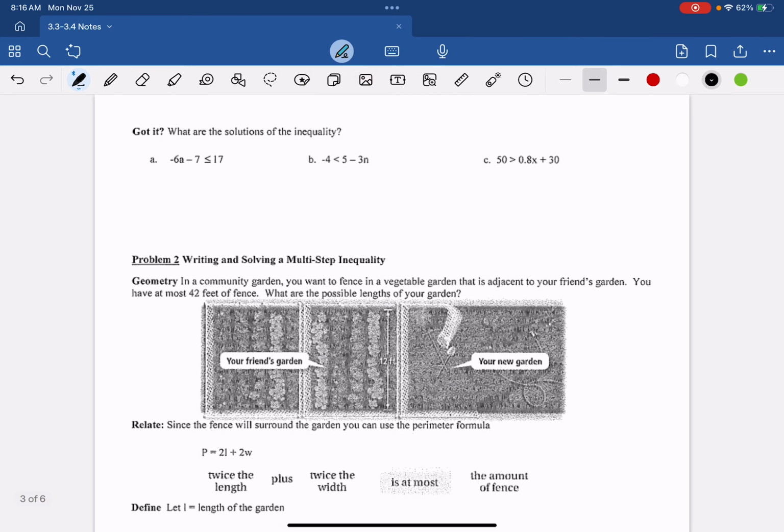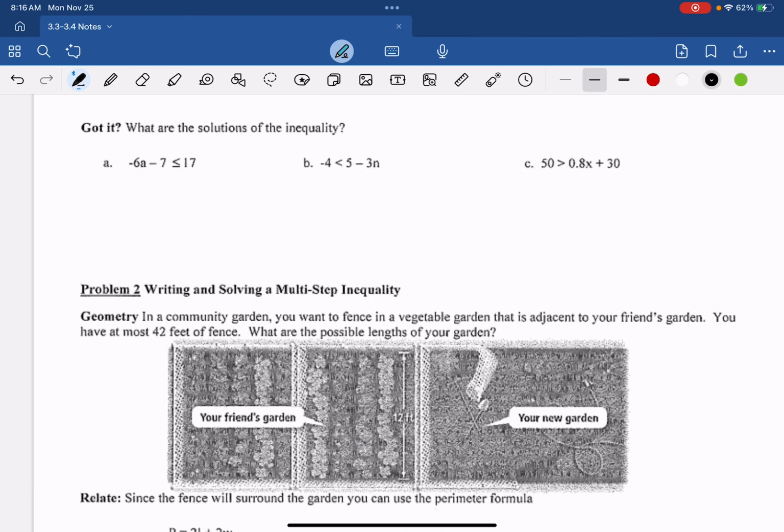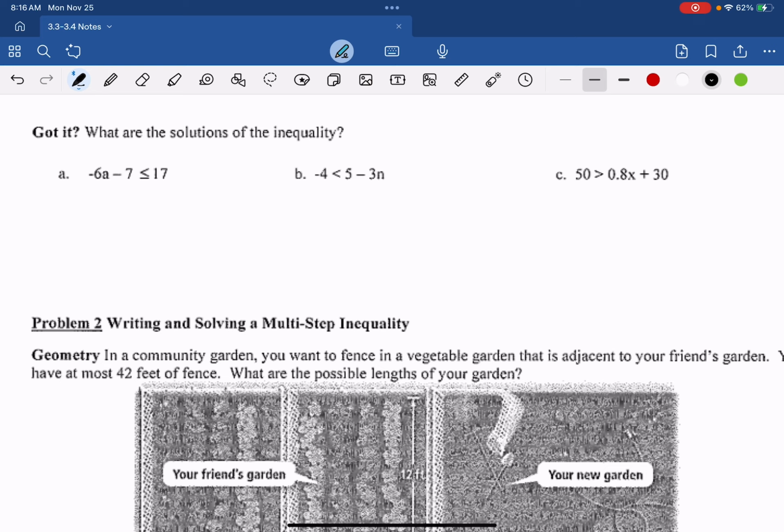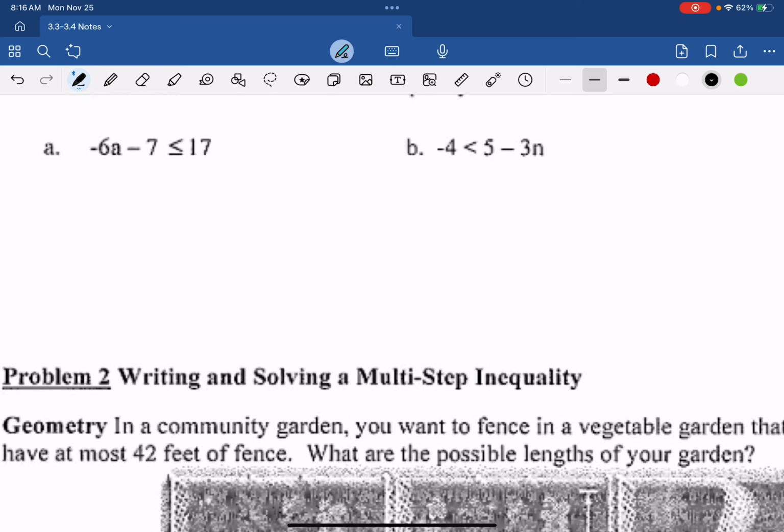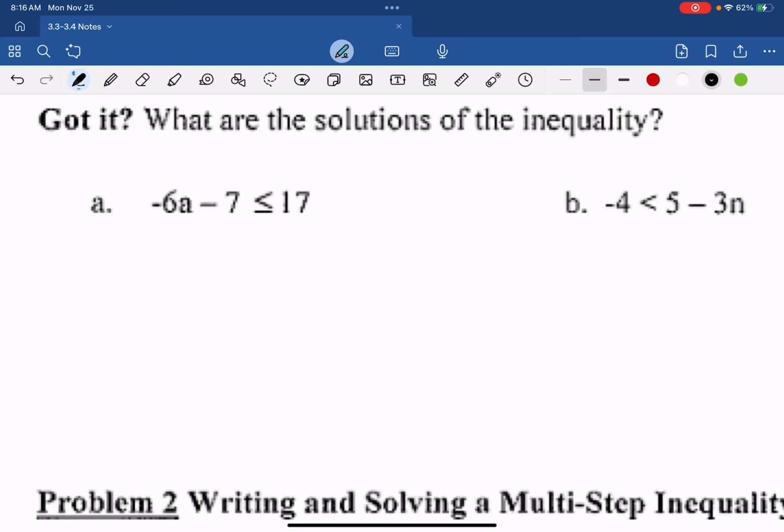All right, flip your paper over. We're going to do a couple more of these. Okay, so let's do A together. Let's do A. So here, draw your line down the middle. Again, my goal is to get A by itself. Okay, I'm going to start by circling my variable cluster. That's what I'm going to do last. I need to work outside in.